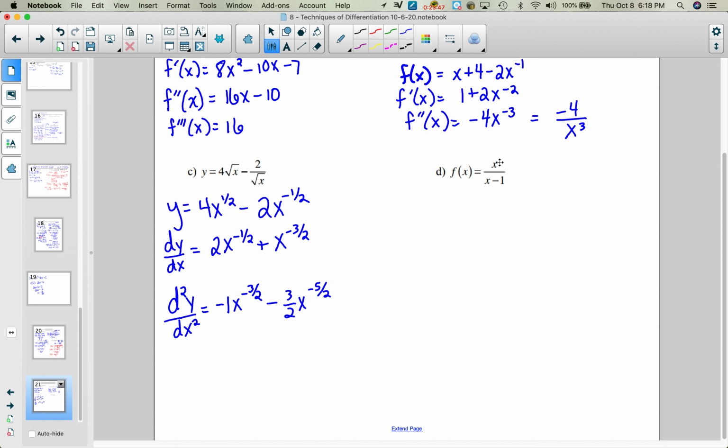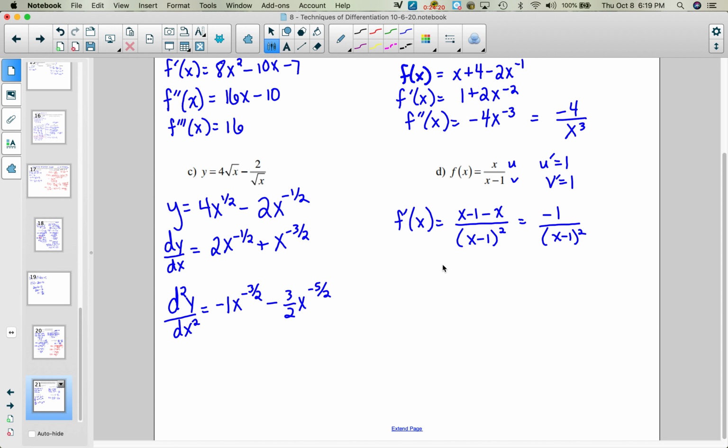On this one, we can't split it apart because it's a difference in the denominator. You can't avoid the quotient rule. So here's u, here's v, u prime is 1, v prime is also 1. So when we get the derivative, it's u prime v, so it's 1 times x minus 1, minus u v prime, so that's just minus x, all over x minus 1 quantity squared. So conveniently, those cancel.